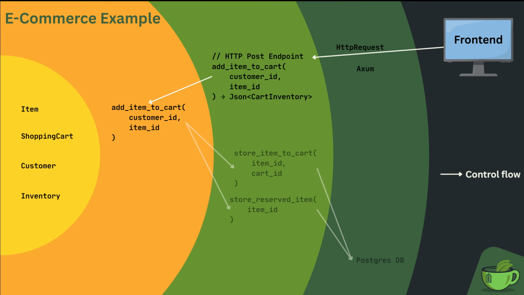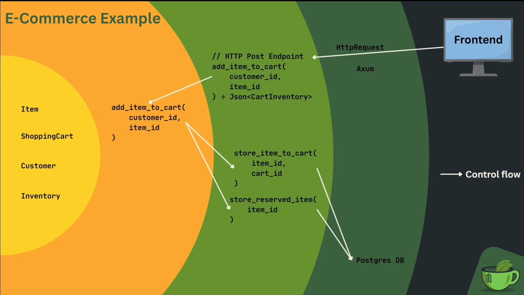This requires us to make two calls to our database, one for storing the item to the cart, and the other one for persisting that the item is now reserved. What's happening here could be called business orchestration. Adding an item to a cart will always lead to reserving that specific item, such that it cannot be put in two carts at the same time. No matter our delivery mechanism, this is an invariant of our application, or a policy you could say. And that's why business orchestration happens in the application layer.